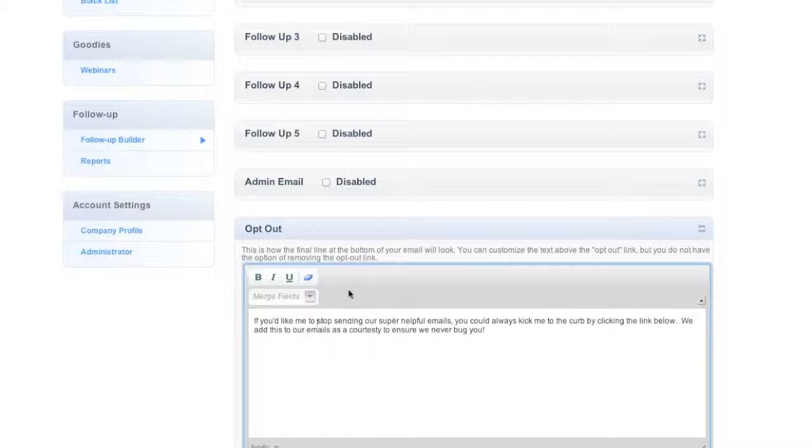Now, the reason this is important is because if somebody doesn't want an email from you, it's very, very important that they tell you the way you want them to tell you. Because if you don't give them a good, clean opportunity to tell you, stop emailing me, then their next reaction will be to go to the very top of their Gmail or whatever, their toolbar there, and use that spam button. And if they use that spam button, after a couple of those, I think you get like 2, maybe 3 of them, your follow-up builder will stop working because you will become blacklisted.